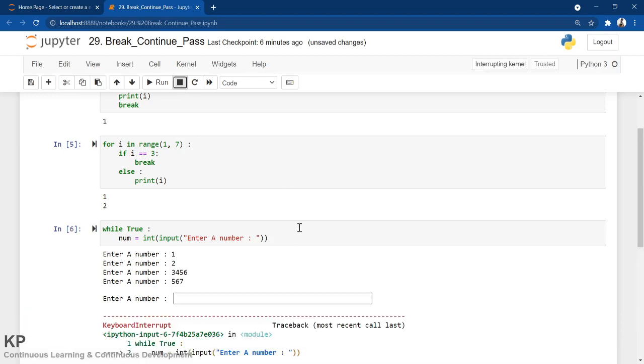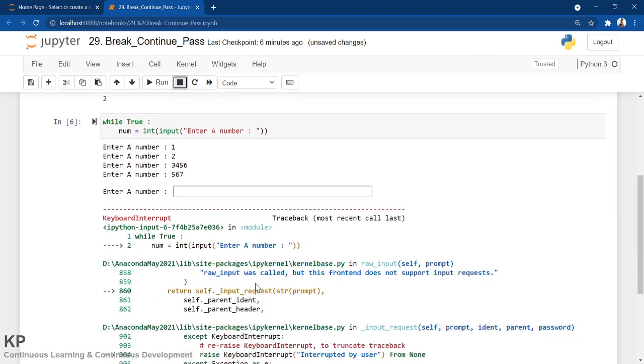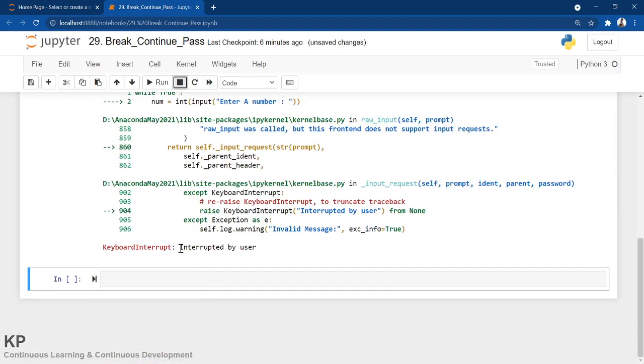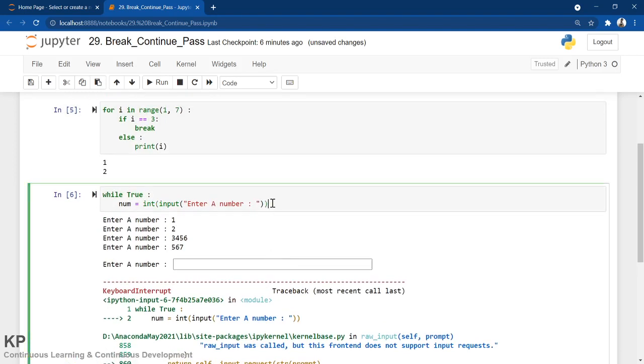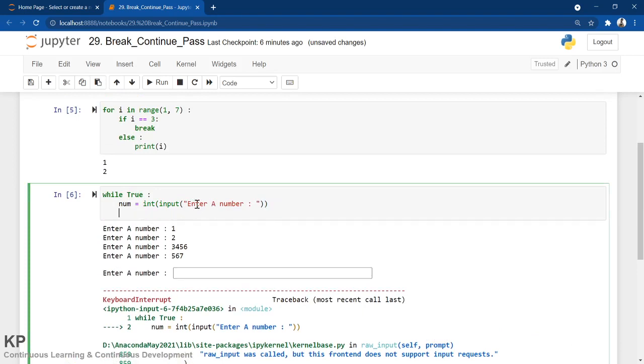Now I want to put a condition here. It gave an error, interrupted by user. I want that whenever I put 0, the loop will be broken. How can I check this? I have just taken the number as input from the user.